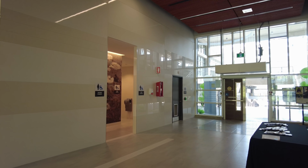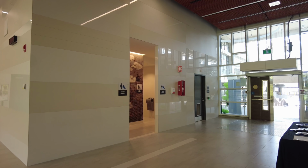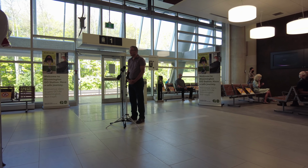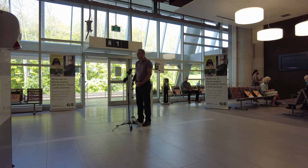Another touch that seems minor but is incredibly pleasant are the washrooms, which like those in airports don't feature doors. These sort of passive cleanliness things are exactly the type of thing we should be doing more of post-COVID, and overall, the waiting room, while small, is much more pleasant than the cramped, seating-limited ones in other stations.